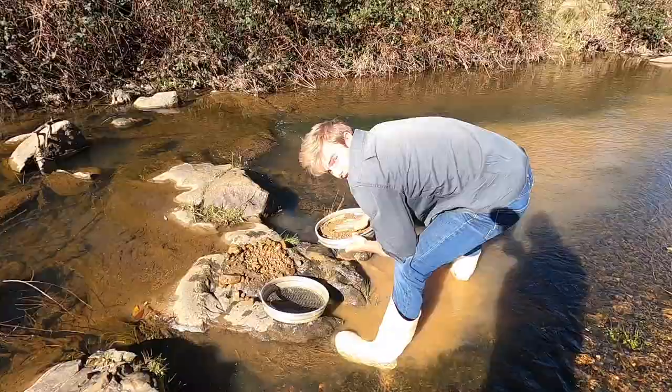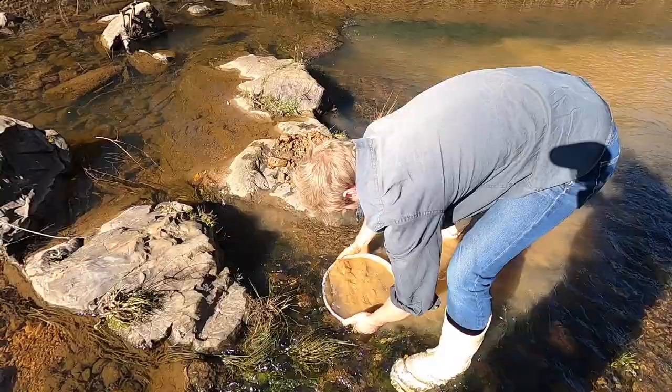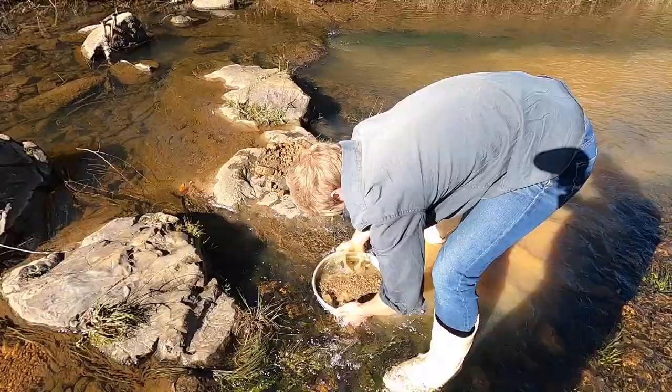You want to get all the dirt off it, because a sapphire with a bit of dirt on it, when you're classifying it, is less dense than a sapphire without dirt on it. So if you want it to sink, you've got to get the dirt off it.